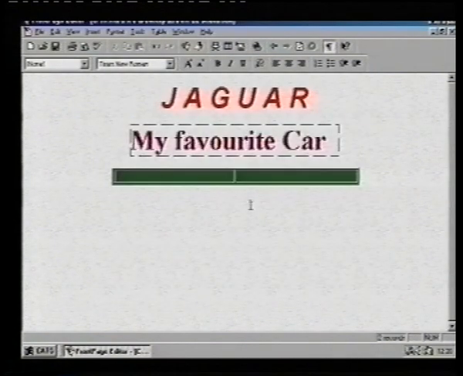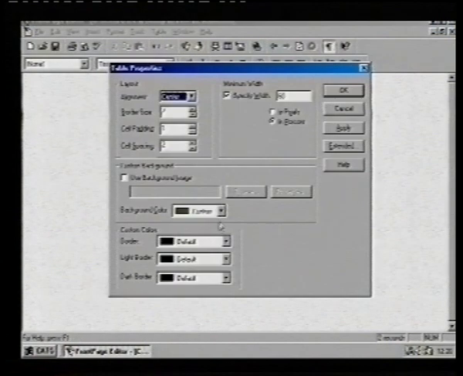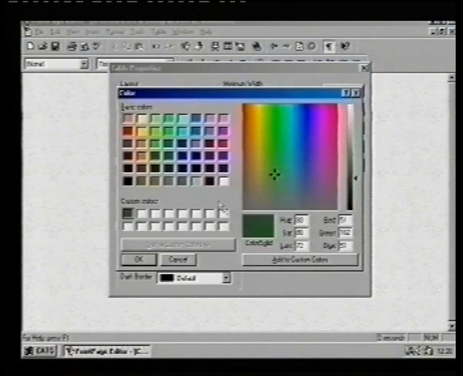So you can see that colour that's on there now. That is guaranteed to be seen in that colour, providing the person's got a colour monitor, obviously, whether they've only got 16 colours, 256 colours, 32 million colours, that is the colour, because we have been careful in the selection of the pigments that are making up that particular colour. Let me come back to it. Right click of the mouse, table properties, and we chose a custom colour.